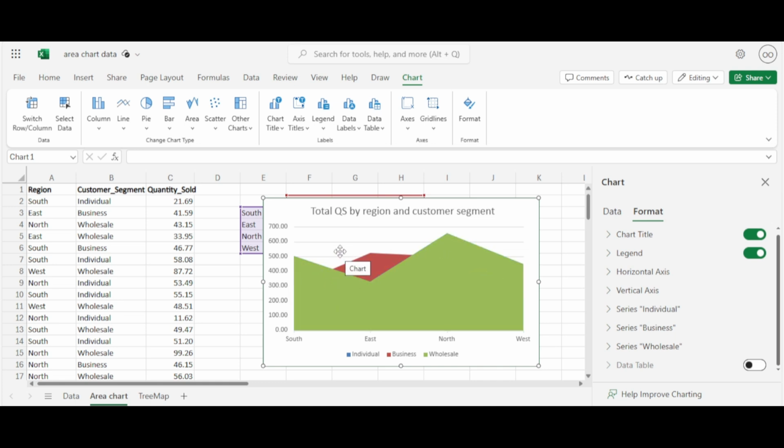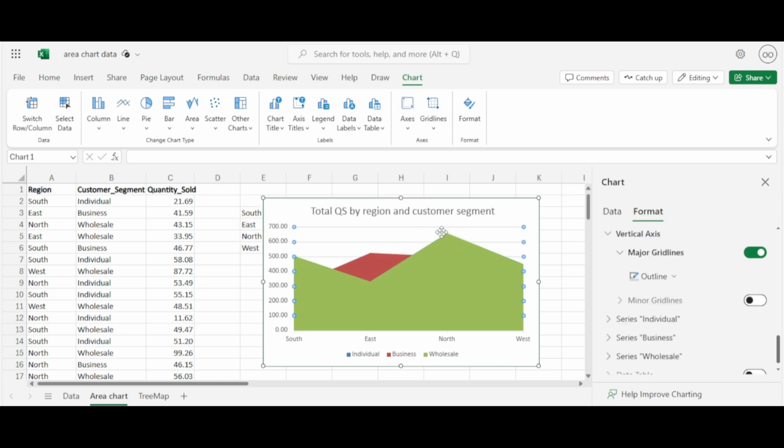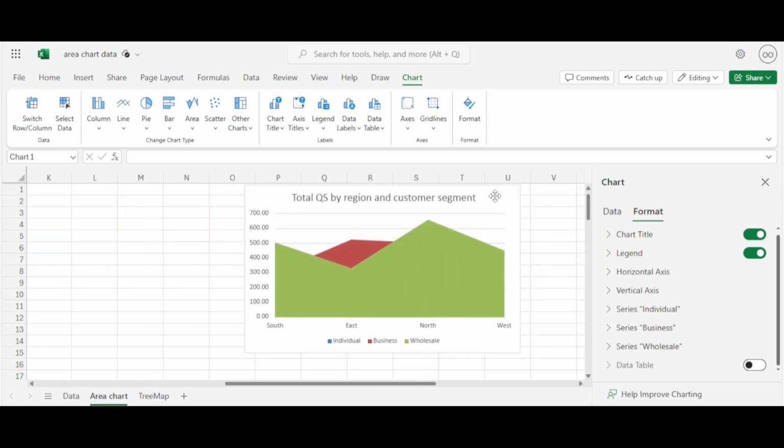So we can now see how we have been able to plot an area chart.